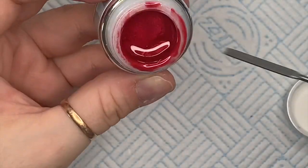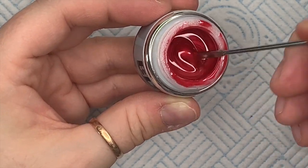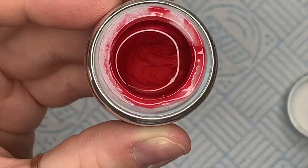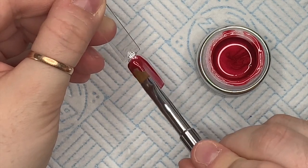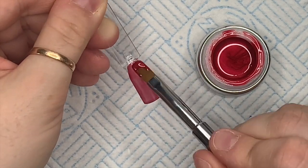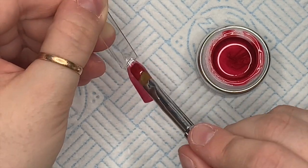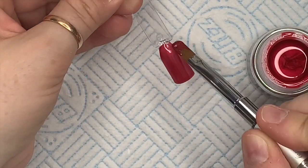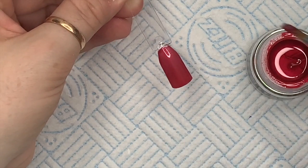This color is going to be amazing for Christmas. I was thinking winter nails and I absolutely love Christmas nails, so I thought I'd get a red. Reds are popular all year round and this one is a nice metallic one. In the group I keep seeing people post pictures using these Bling Line hard gels — I want that color, I want that color — I've got a list as long as my arm.